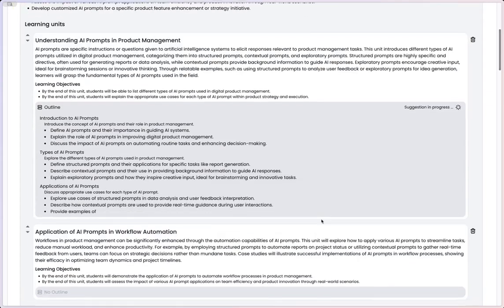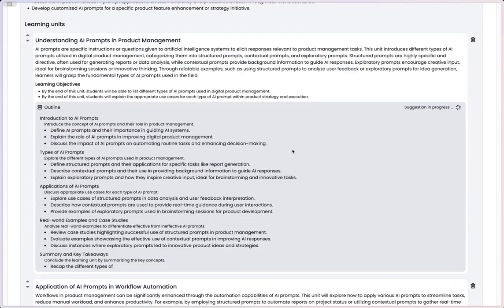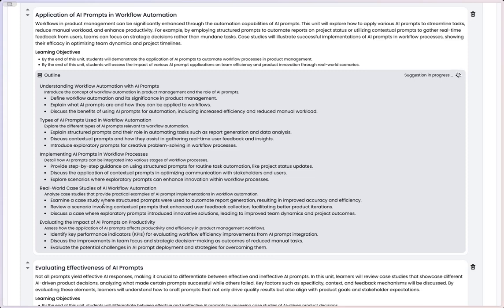Okay, and now Serena is writing the outlines. The idea here is that when you create a syllabus, you need to have the backbone of your course. So you need a lot of information on what you're going to teach. Now, how you're going to teach this, whether in a classroom or an online course with different learning methodologies, that's another thing that we are going to address in the future.